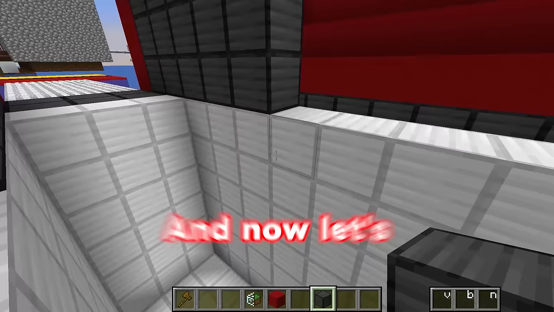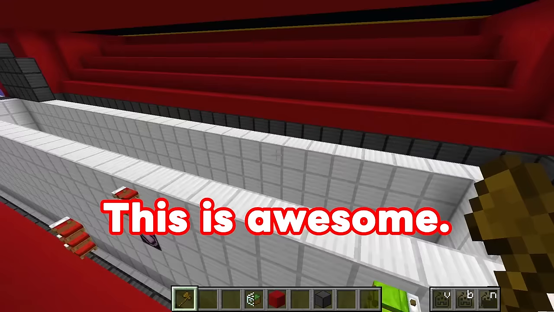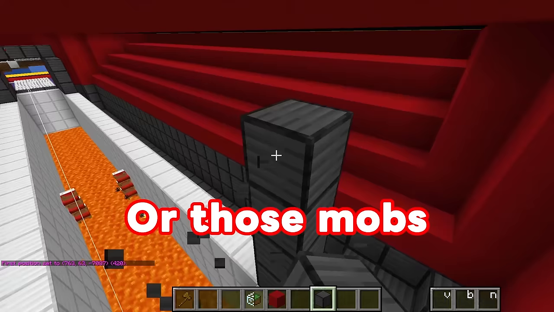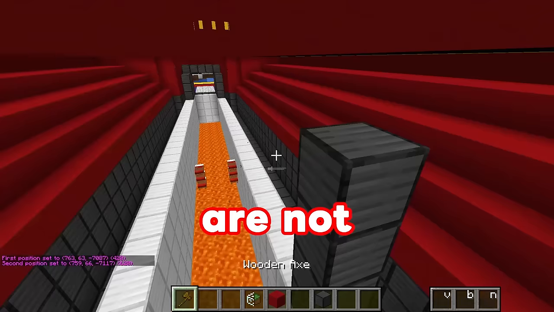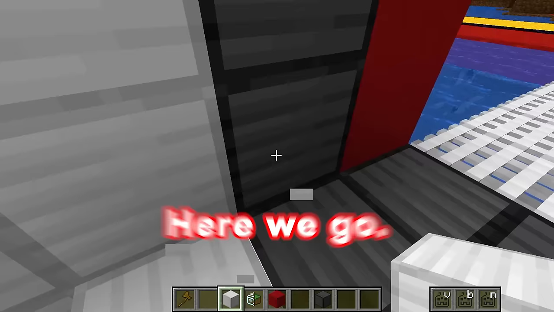Now, let's go ahead and fill in this area right here with a ton of lava like this. This is awesome. But now it's time to add some parkour. Those mobs are not going to be able to get through this parkour. I can already see it happening. They're just going to fall into the lava and die. Yeah. Here we go. Let's add some parkour jumps now.